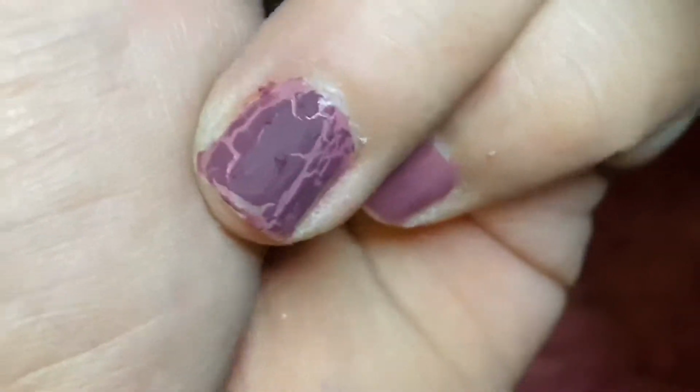Once the base polish dries, apply a thick layer of Crackle Me Good quickly and watch your nails magically transform into an interesting nail art. Seal the design with a layer of top coat of your choice once the polish dries for the nail art to stay longer. Now this is something really interesting that I've never ever tried before, and I'm looking forward to rocking this on my nails.